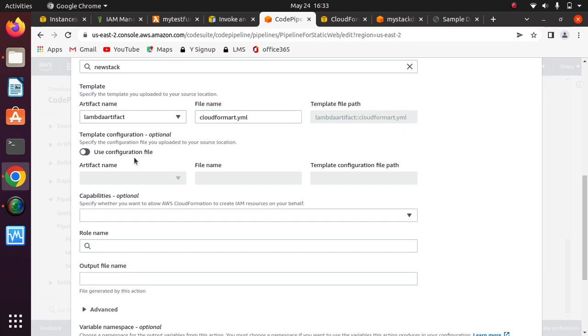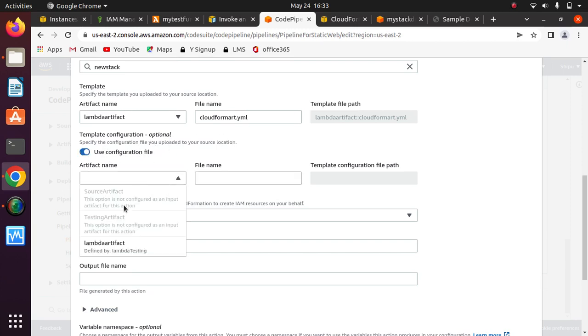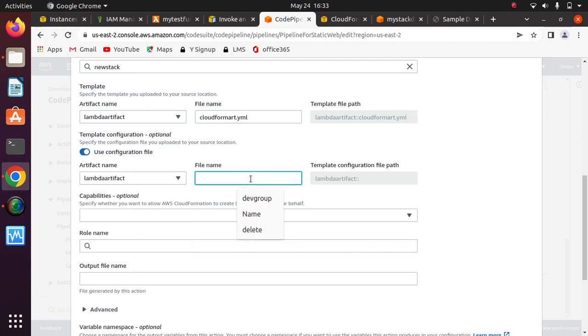Then you can also use the configuration file, that is optional, so if you want you can also use that.